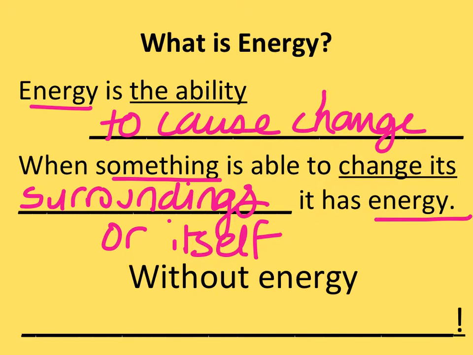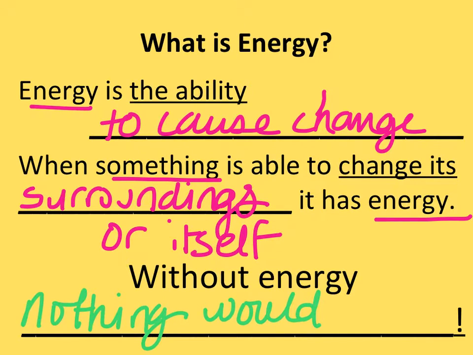Energy is a pretty important part of our world because without energy, we would notice that nothing would ever change. So if energy didn't exist, we would see no change. Weather, landforms, people, places, all those things would never change if energy didn't exist. So let's dig into these types of energies a little bit.